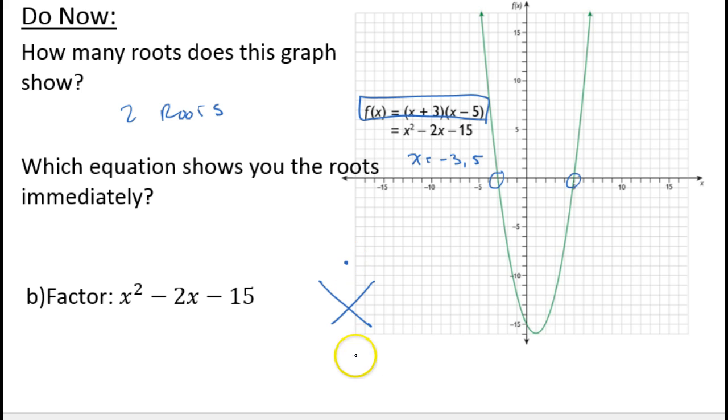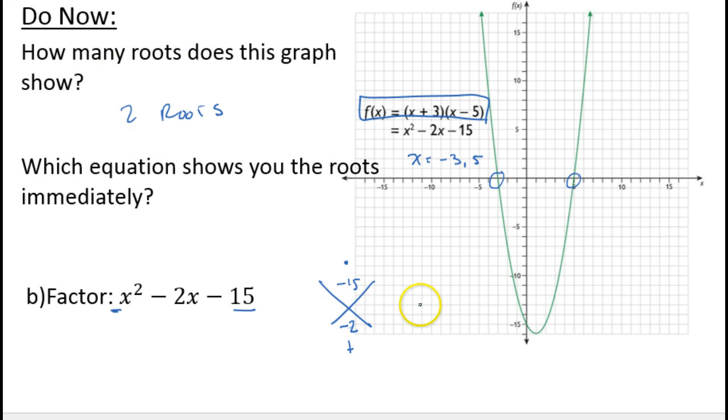On top we put our multiplication, on bottom it's our addition. So what we multiply is always our first and last number in standard form, so in this case, a times c. When we multiply a times c, we get -15. And the only number that remains is our b value, that means it's -2 down here. So we're looking for 2 factors of -15 that when we add, we get -2.